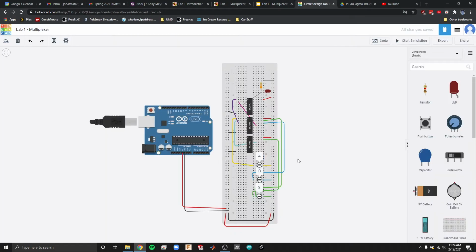So in Tinkercad, we can look at this multiplexer, and if we have selected high, which means we've selected B, and B is high, so if we start the simulation, the LED will come on. And if we switch A around, the LED still comes on because we haven't touched B. And now if we put A back to high, and we move B to low, then the LED will not come on. And if we switch the selector, we're now selecting A, and the LED should come right on. And we see that happen.